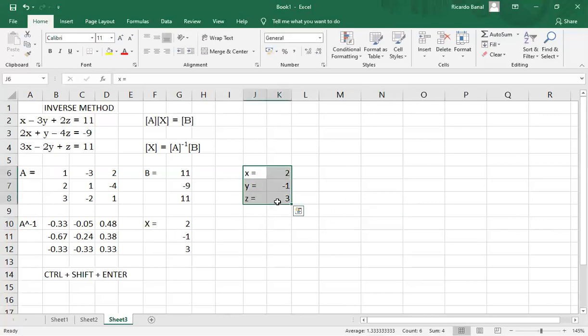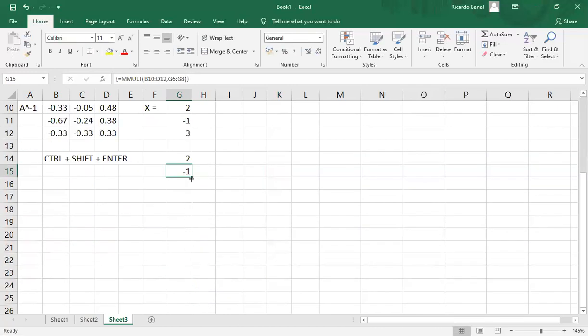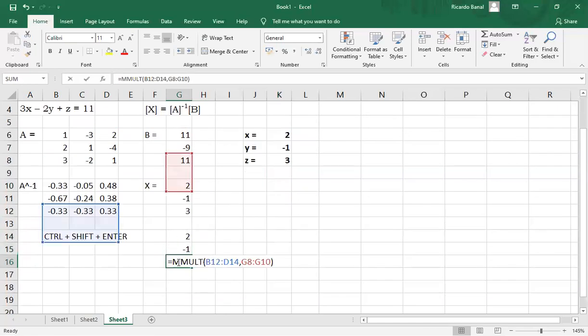And that's it. Again, if you did not click or drag the correct number of rows or columns, for example, you only drag 2 columns here and type the mmult matrix multiplication formula, it will only show up to 2 elements when you do Control Shift. And actually, I don't know if you can click and drag here. You can click and drag, because the number of matrix elements is now also different.